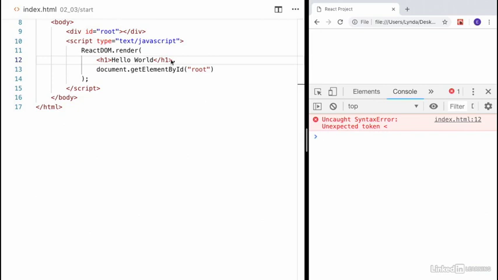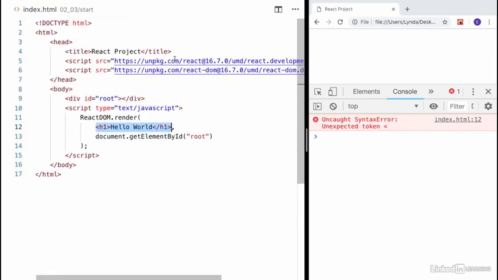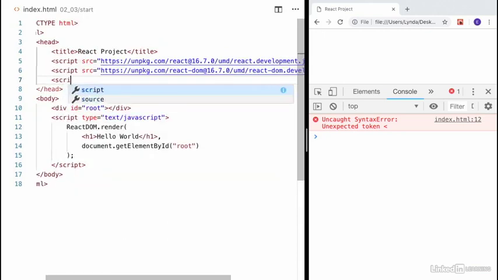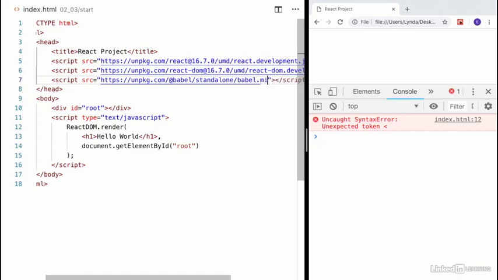So we're adding this JSX, this JavaScript as XML, but the browser can't understand it. It can't interpret it. So what we need to do is add one last thing. We need to add another script for Babel, and this is going to transform this JSX into code that will work in the browser. So let's go ahead and add that to our scripts here. So we're going to add a script. We'll give it a source attribute, and the source should link to https://unpkg.com/@babel/standalone/babel.min.js. Perfect. So now, if I try to run this again, I'm still getting this unexpected token.